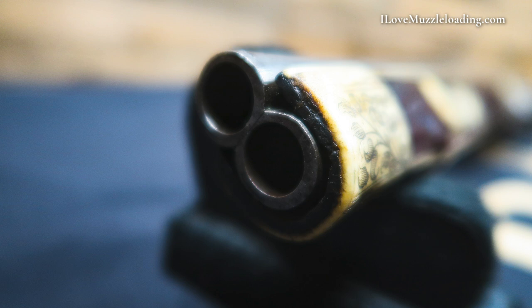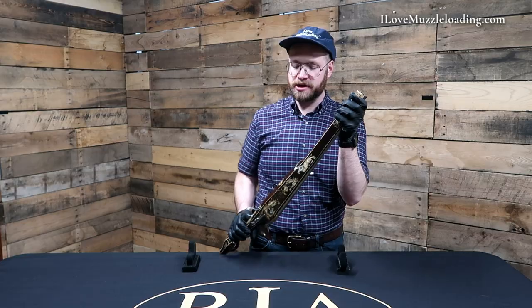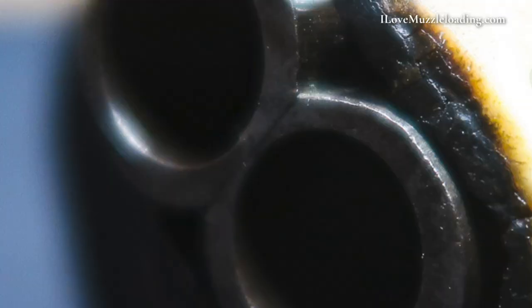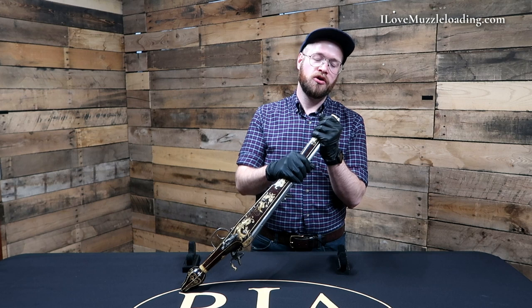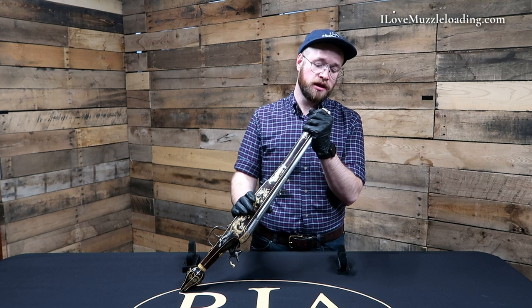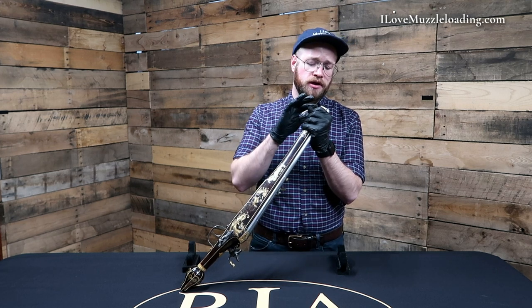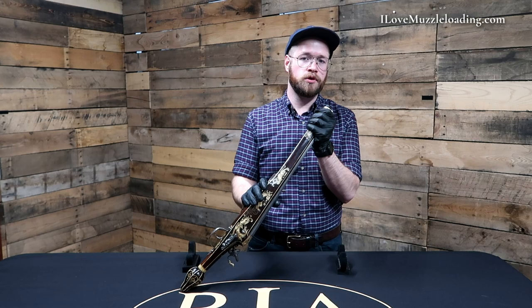We see the wood of the stock here, and then we see the stacked, double-barreled, I assume to be 50 caliber by my measurements, smoothbore barrels. Now, when we look at these from the front here, you can tell the underneath side or the top side of each of these barrels has been flattened to be connected. So we don't have a full barrel width separating each of these bores. That width itself is split in two, kind of a half width on either side, and then it's connected there. The bore walls look nice and clean, and the muzzle ends aren't very abused. Now, the end of the stock shows some signs of wear here, but that's to be expected when you have wood right out there to the end.